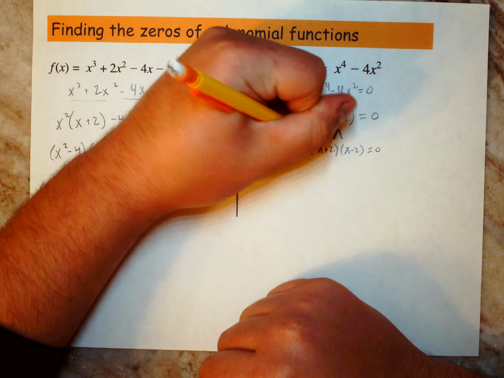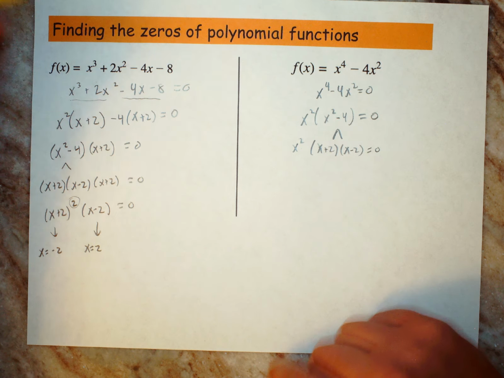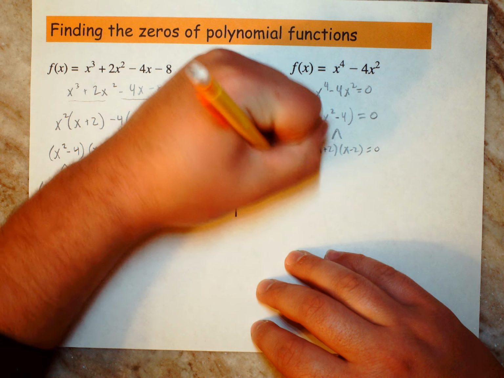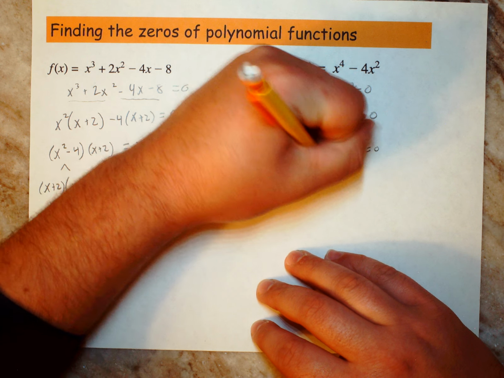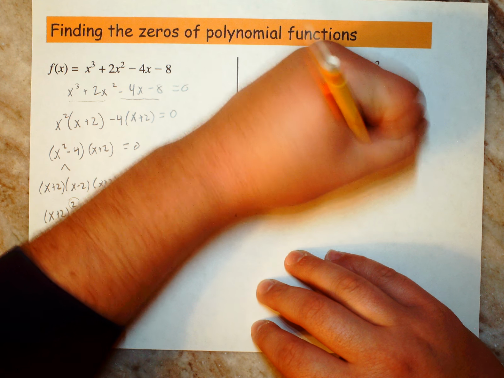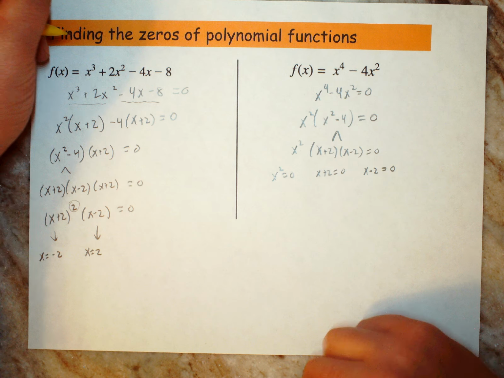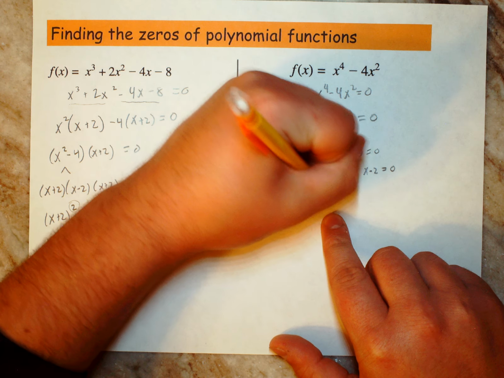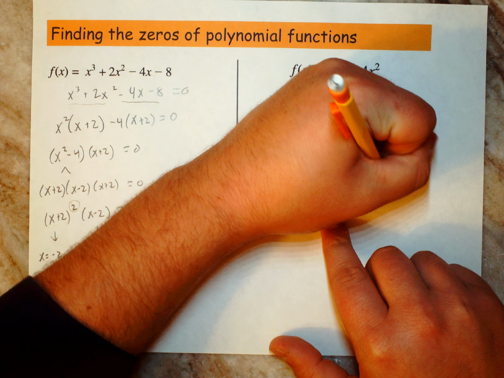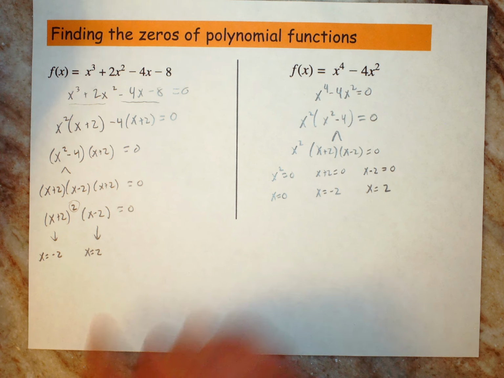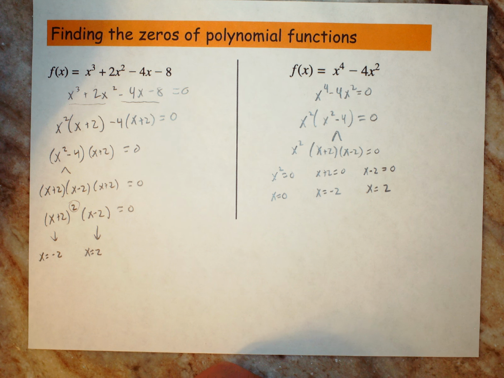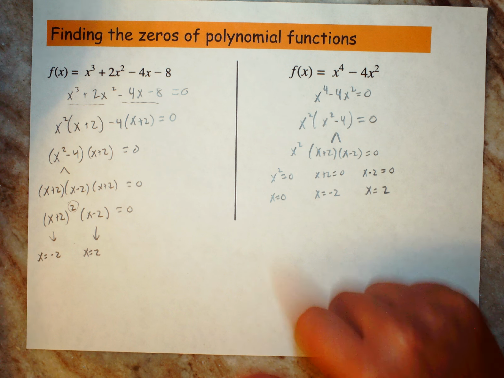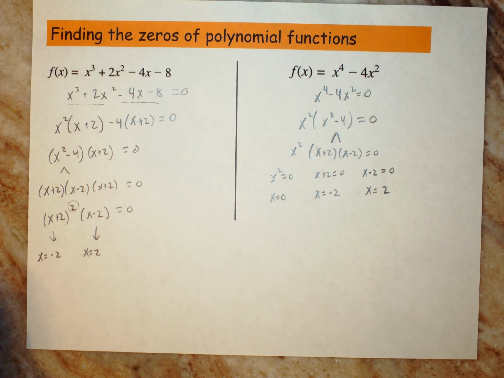Now when you get here, I know I kind of breezed through it in the last one. You're really setting each factor equal to 0 and solving. So x squared equals 0, x plus 2 equals 0, x minus 2 equals 0. So this means you have a 0 at x equals 0, x equals -2, and x equals 2. In the example on the left, I kind of skipped that step just because I thought we should know it, but I wanted to show you that this x squared in the front means that x equals 0. So that is how you find all the zeros.